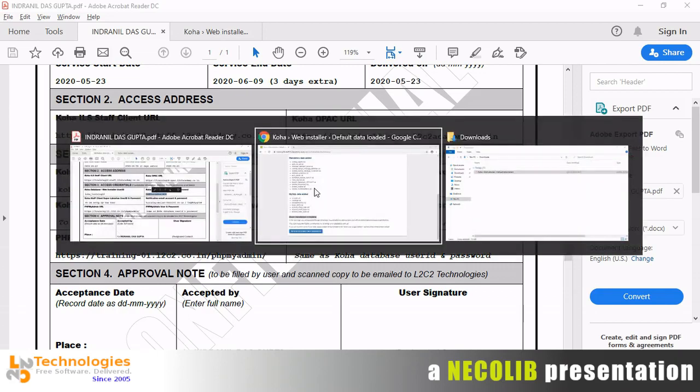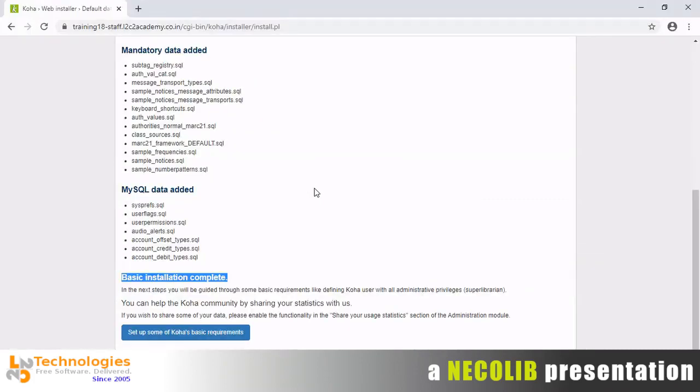The only time you can log in using the database user ID and password into Koha is if you're installing it or you are upgrading it. For anything else, we will need to use a dedicated super librarian account, which we will create in the next step.